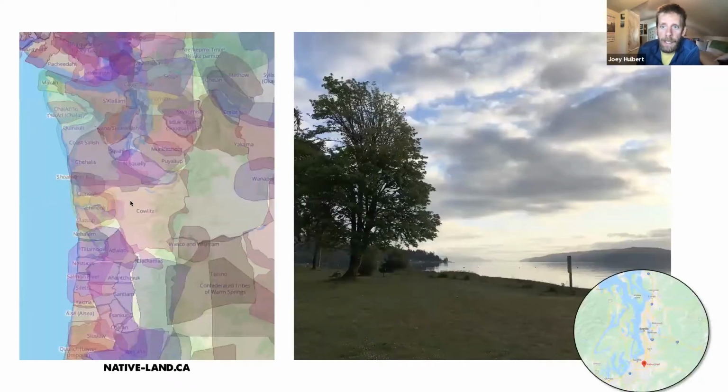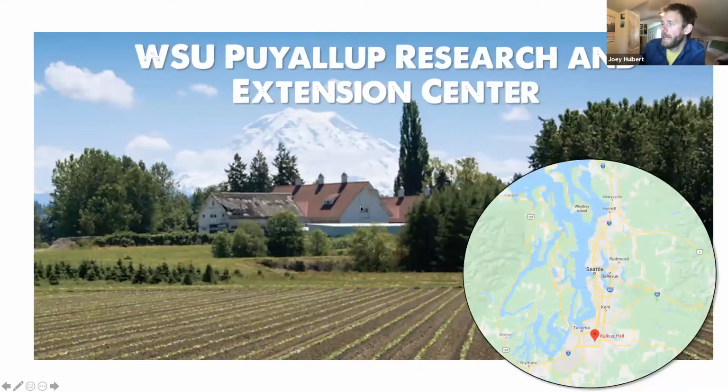Before I begin, I want to acknowledge that we are coming to you from the traditional homelands of the Puyallup tribe of Indians, and we're really privileged to get to work and learn and study on this really beautiful and sacred land. And I encourage you to check out this tool, which is another tech tool that you might be interested in, called nativeland.ca, where it shows you the traditional territories that you may be occupying or living on.